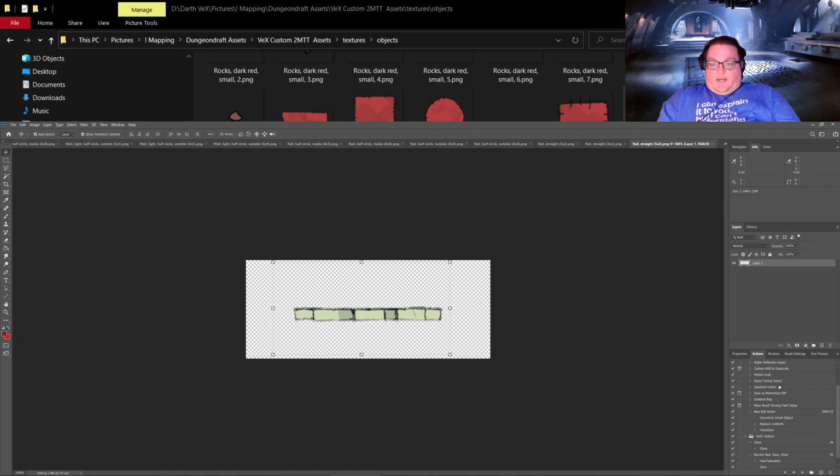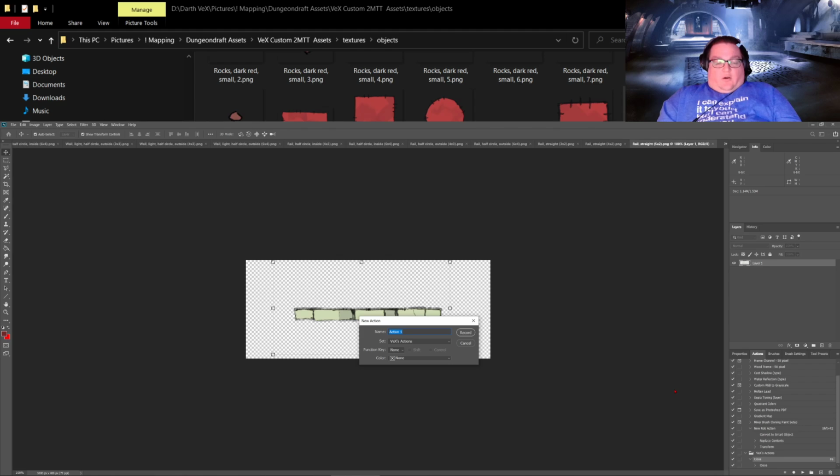And yesterday, I actually made a new action, which recolors the stuff red and then saves it and closes it. I'm going to remake this, though. I'm going to go ahead and delete it. And we're going to make a new action. Now, recording macros in, say, GIMP or Krita is similar, but not exactly the same. So you might need to look up another video on how to do this in GIMP or Krita if that's what you're using. So we're going to call this recolor red, save, close.